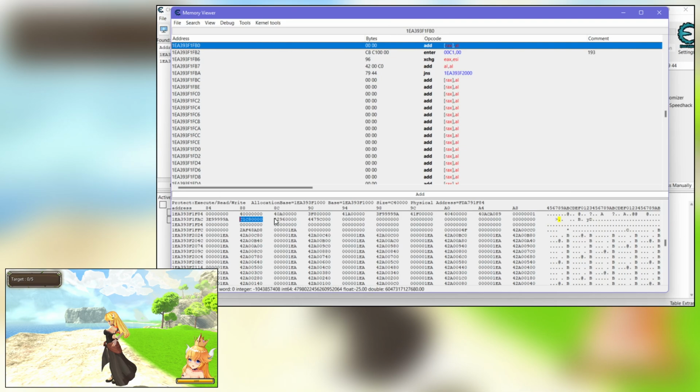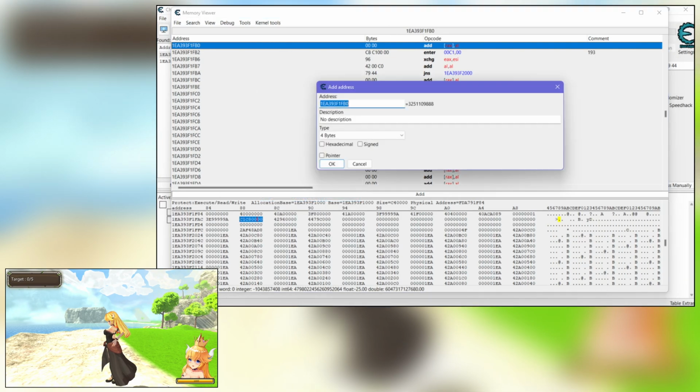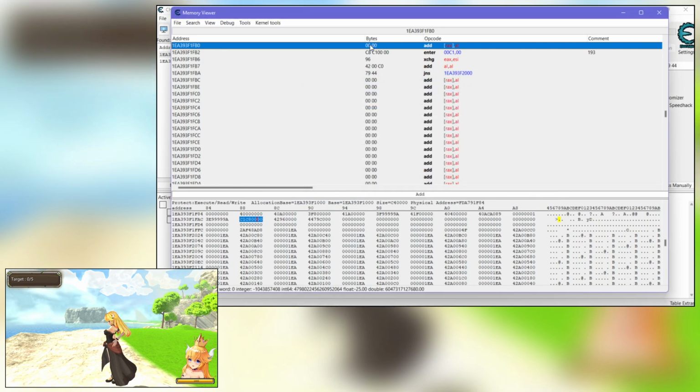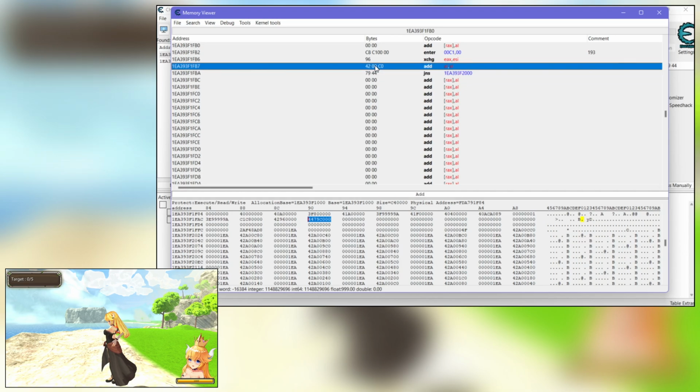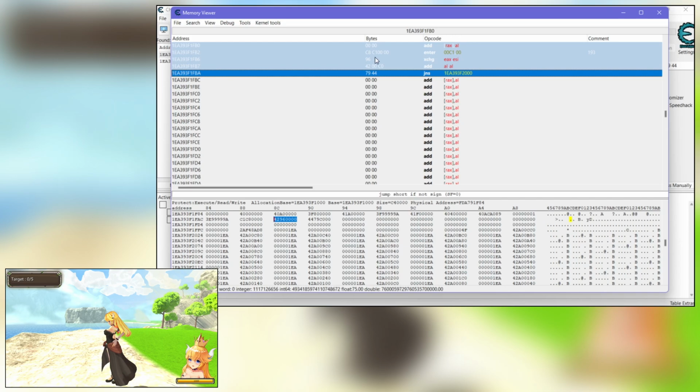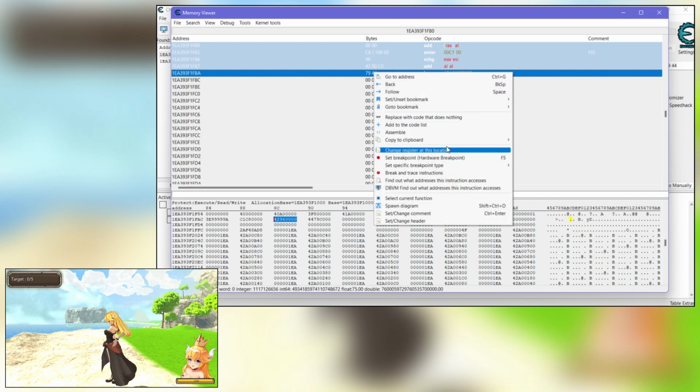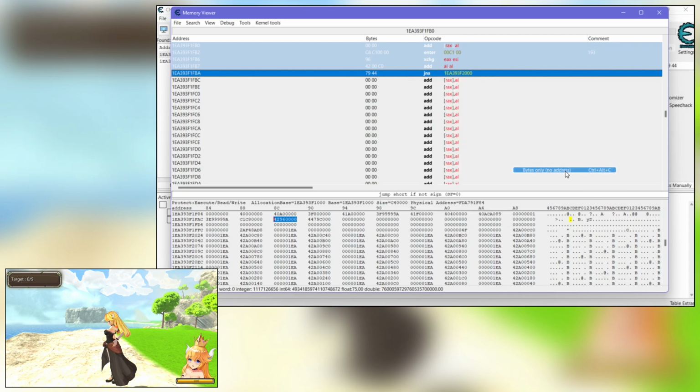So that's why if you add this address to the list and you copy that address and then you go to it up here, now what you can do is look at what you want your bytes to be. So the last byte will actually end up being 44. Okay, 44. See, 4479, 4479 C000 C000, 4296, which will be 429600, blah blah blah, right? So now I can just hold shift, click these, right click, and say copy to clipboard bytes only, right?